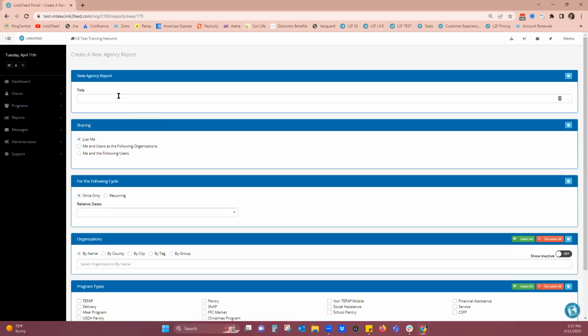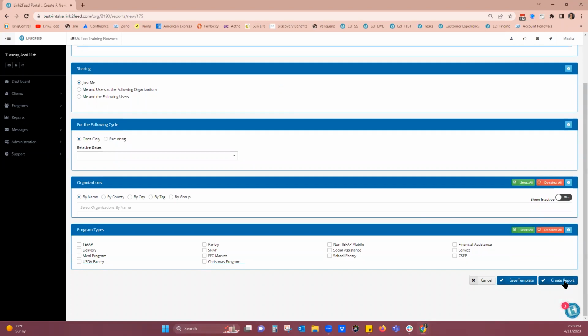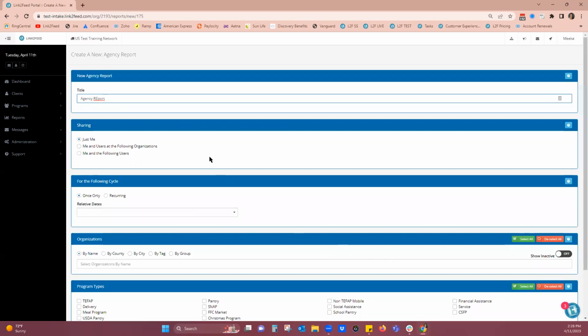When I create this report, I'm going to title the report. And here's a lovely example of why I love templates. If I did not catch this typo and I went all the way down to the bottom and created the report, every single time I looked at that report, it would show this way. If I created this as a template, I could go into the template and edit my typo very quickly and not have to deal with it anymore. You're going to see when we get to the reports inbox that there is one report that has that very common typo of mine with the capital E after report, I believe. This is the agency report.